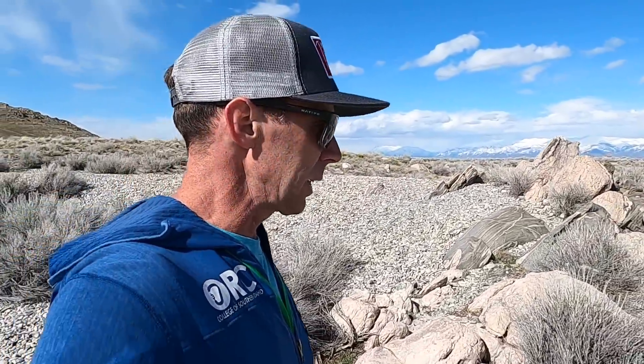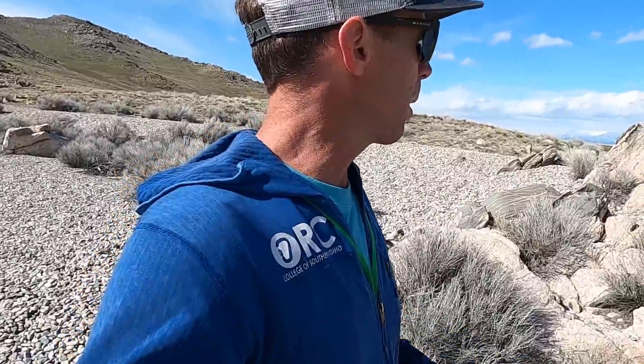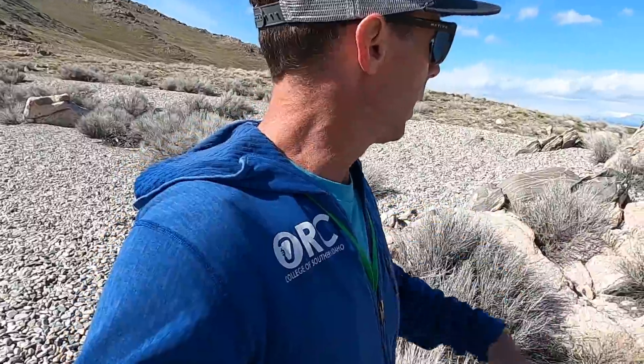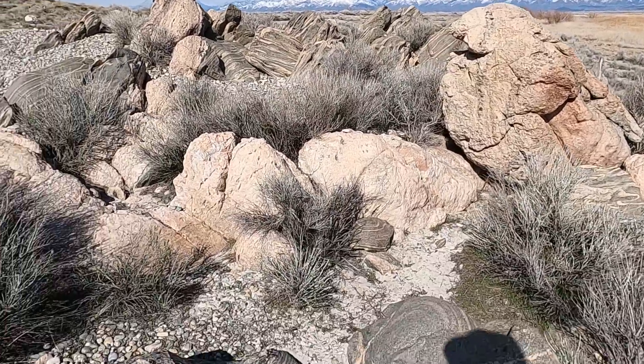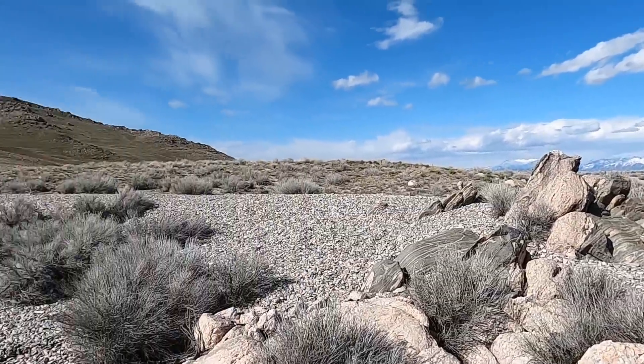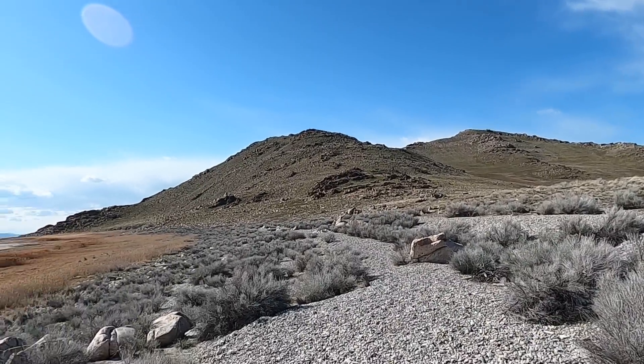If you get a chance to come here, please take the time to come down to Unicorn Point at the south end of Antelope Island to look at some of the migmatites. The migmatites are exposed in a couple of other places on the island as well, but I think here they're maybe the most spectacular — partly because they've been sculpted and somewhat polished by all the wave action. As always, I appreciate any support you can provide. Thanks for supporting my YouTube channel. I'm happy to come to these places that I love and explain the geology, the history, the rocks themselves, the landscapes, and share that with you. I hope you've enjoyed this visit to Unicorn Point.